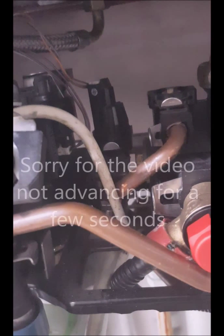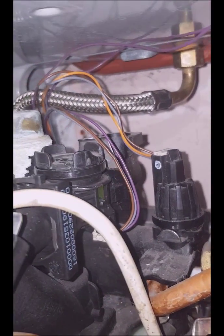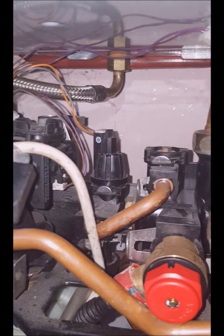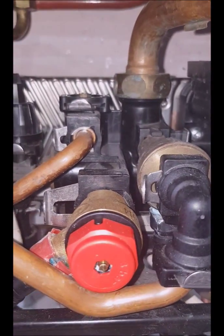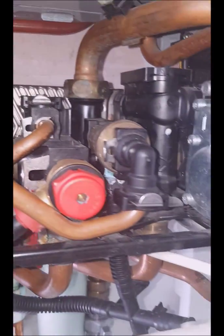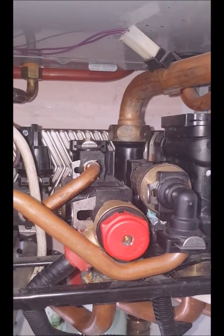I've managed to put back the four washers. Essentially, you see here at the top — the black parts on the right there and over at the left — that's where you can feel the grooves in it, so it's not too difficult. If your hands are smaller, of course, it does make it easier to put them back. It's recommended to try and wear gloves because you prevent yourself from being cut. With my friend's help, we've managed to reposition the heat exchanger. Once you hold it in place, you screw back your two screws and you tighten them. As I didn't dismantle much in here, I should be able to turn the water back on and test to make sure that there are no leakages.